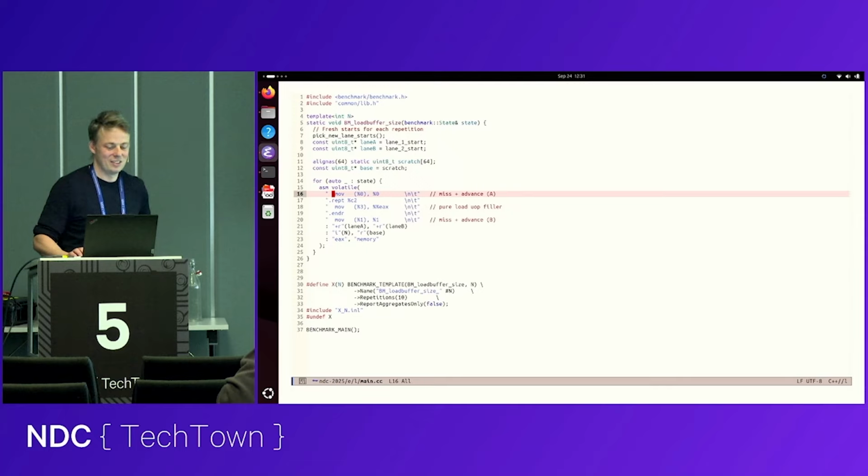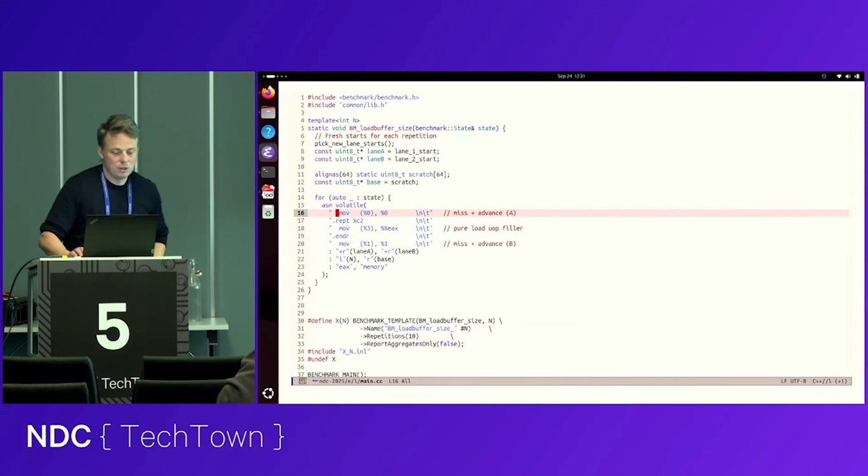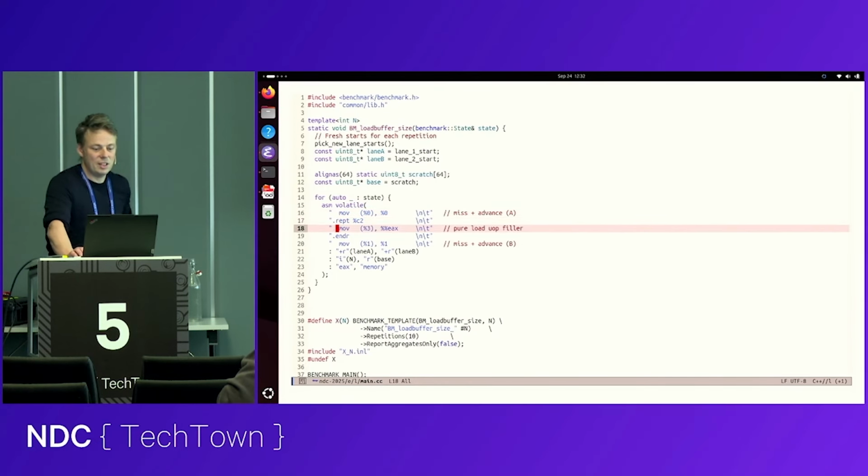What was different? What is different is that you have the load here still. This is still here, except instead of the no ops, we do a load here. So we fill up with loads.